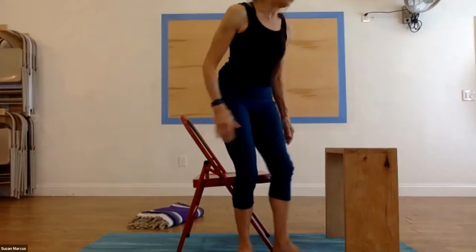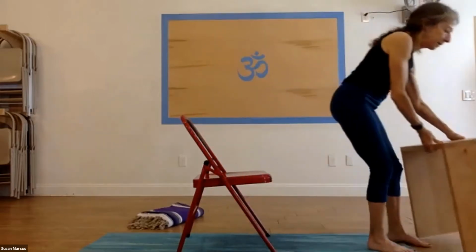Now, I don't know about you, but even that simple practice of seeing if you can keep your mind steady in one place can be challenging, but that's another skill to develop in order to connect the body with the mind and keep the mind in the present. It's also a nice way to take a break from your multitasking, from the many things that you do during the day. Our second to last pose is supported back bend.